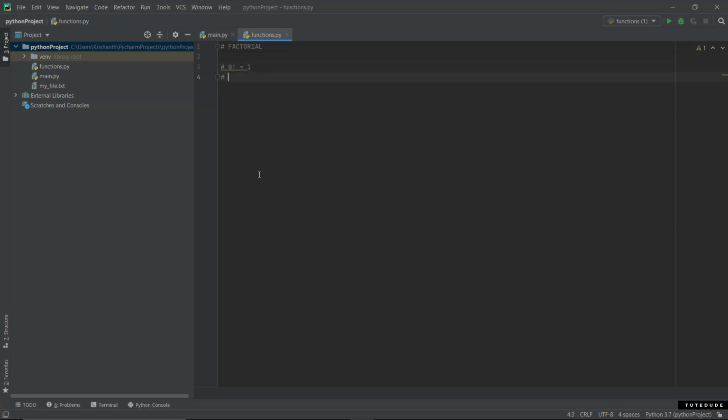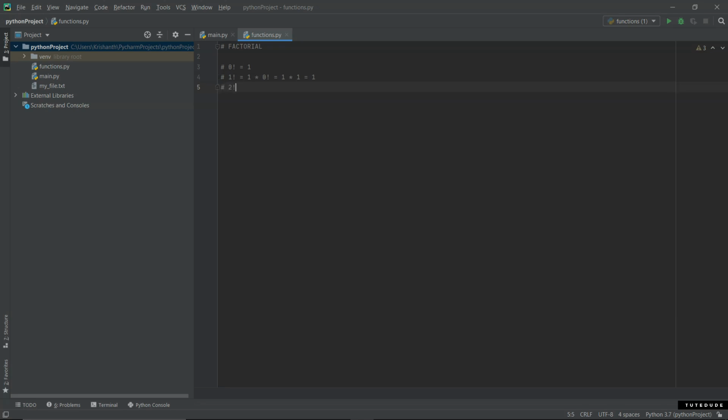Moving on to the next, the answer for 1 factorial is nothing but 1 into the number lesser than that, which is 0 factorial. We already know that the factorial of 0 is 1, so 1 into 1 we have 1, so the factorial of 1 is 1.